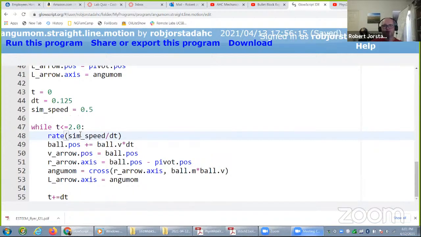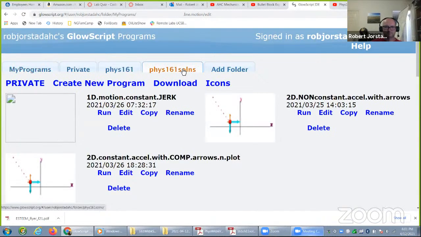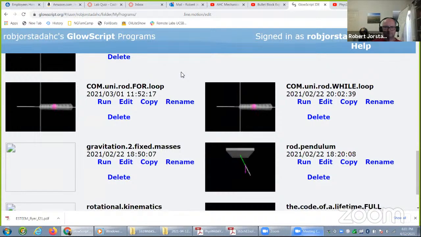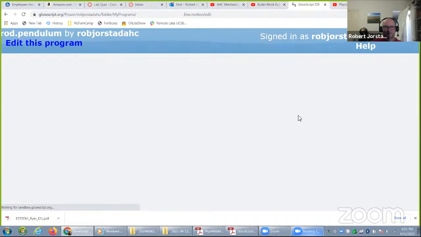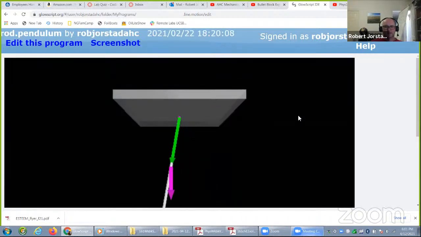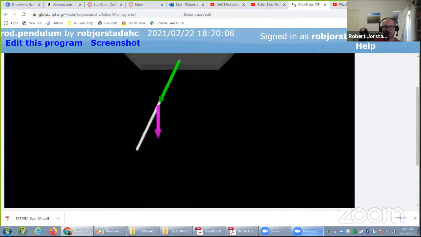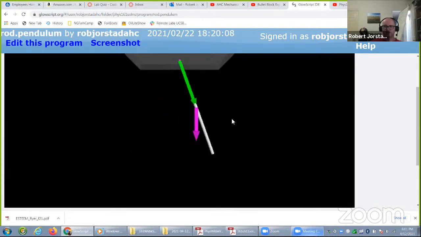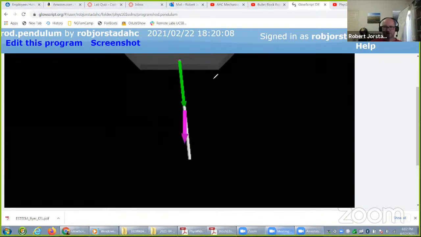But if we did this thing where it was moving in a circle, I tell you what I could show you here. If we go like this, it would look a little bit like this, except what I'm showing you here is the force and the angular momentum. So now what would happen here, I'd have to pause this at some point, so I'd have to put in a wait. But the idea here is the green vector is the R vector as this thing orbits.